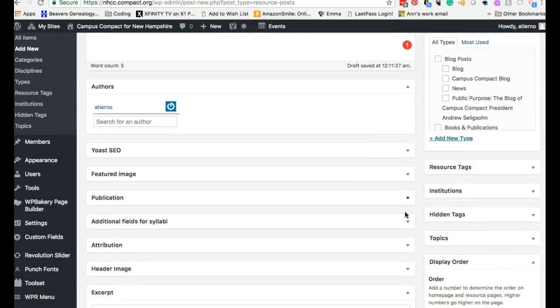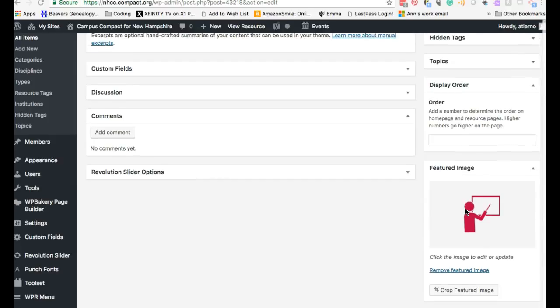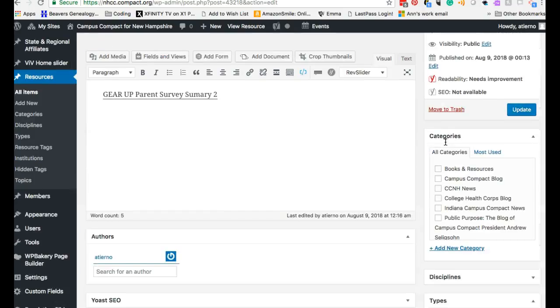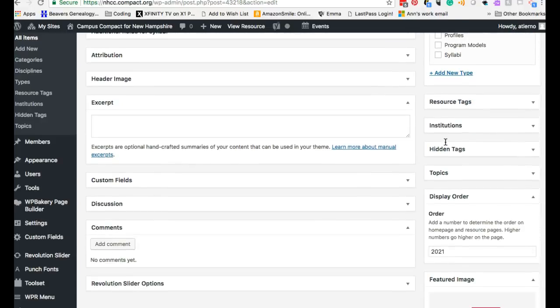And then the other thing you need to do is, just like we did with the previous, you need to put an order number. So with these order numbers, typically I have 2021 for this. If you put a lower number, it will show up last, and in which case it may not show up on the page at all, because as I said, the higher the number, more prominent it is on the page. So if we put in 2021 for this, it should show up on the page.